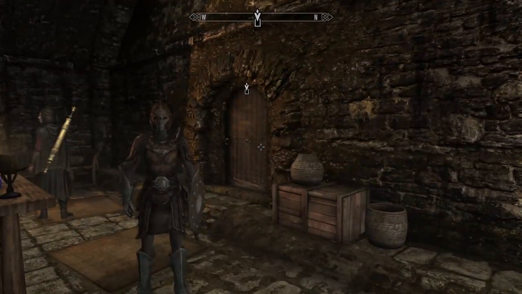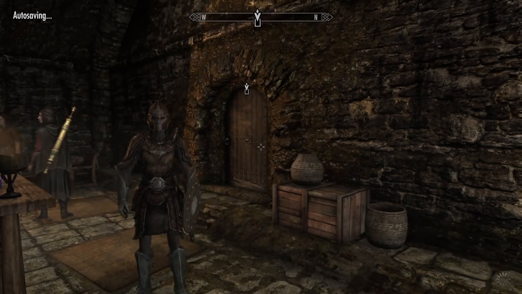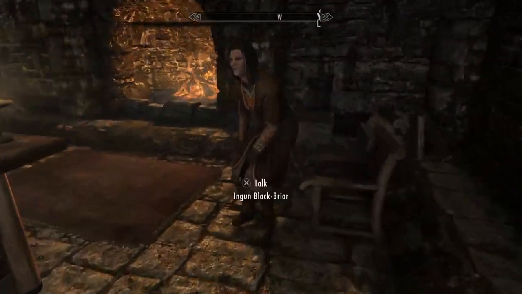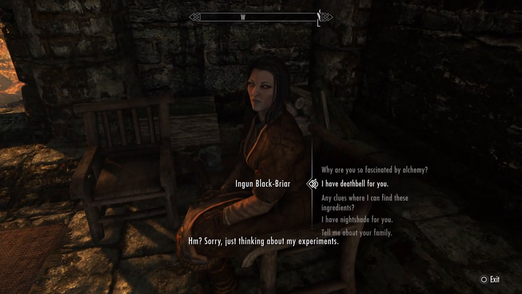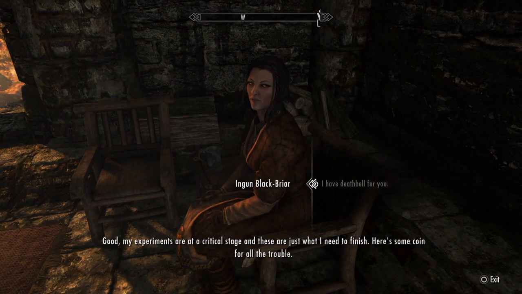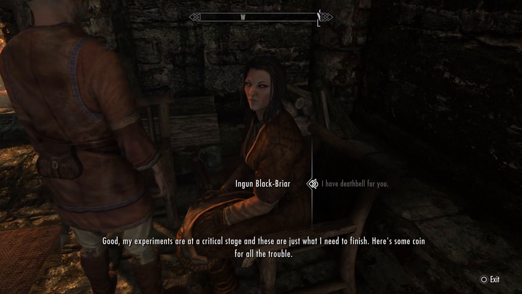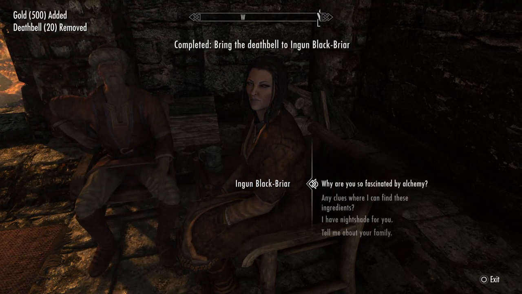Where's Ingun? Is she not in here yet? Let's wait for her. Maybe she doesn't show up until a little bit later. There she is. Hey Ingun, I got all your poison flowers. Sorry. I have Deathbell for you. My experiments are at a critical stage, and these are just what I need to finish. Here's some coin for all the trouble. Alright, so she's gonna give me some coin. Okay, oh, 500 gold. That's not bad.